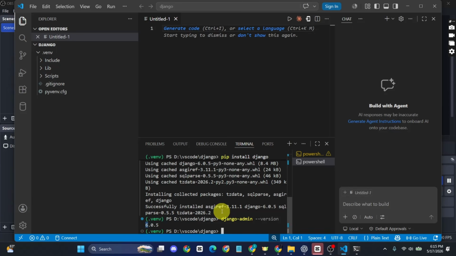You can also confirm Django is installed anytime by running the command that we typed earlier, which is this particular command. You can also install additional Django-related extensions in VS Code later if needed, but for beginners, the Python extension and Django installation are enough to start. Now, your complete Django environment is properly installed and configured inside Visual Studio Code. And that's it.